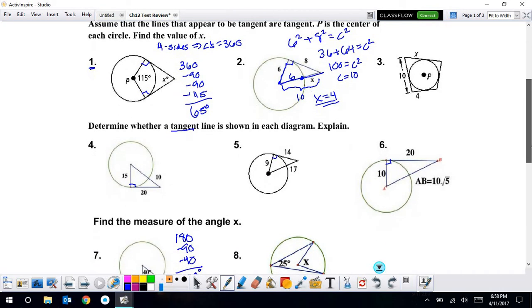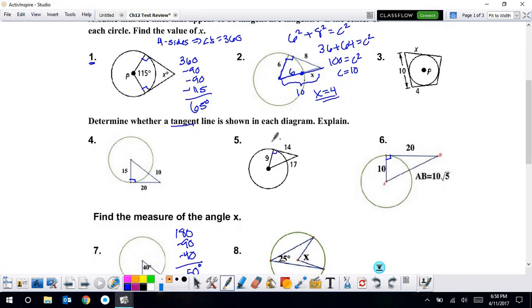Okay. For 4 through 6, it's asking if we have a tangent line. So that means it's basically asking, does a squared plus b squared equal c squared? Now I know for number 4, it was kind of hard to see this number. If you thought this was 13, then you're going to get that the answer is not a tangent line. But if you asked me and I told you that it was 15, then it is going to be a tangent line. You'll see why here. So when I go to set up, I've got the Pythagorean theorem. So a squared plus b squared equals c squared. Remember, c is your hypotenuse.